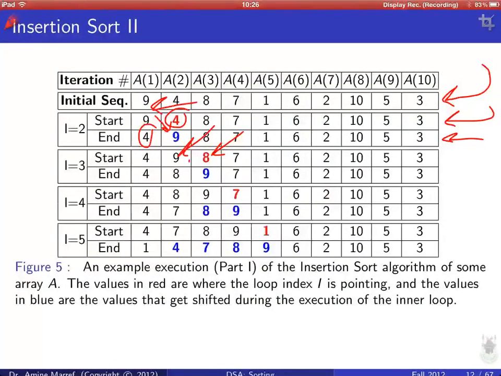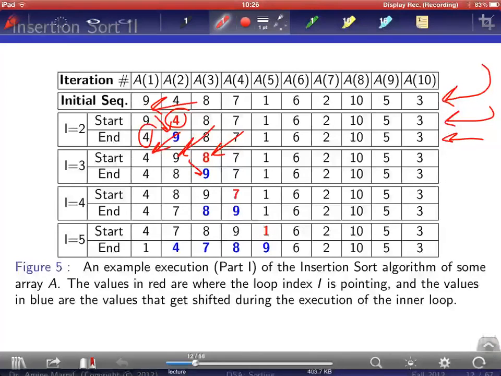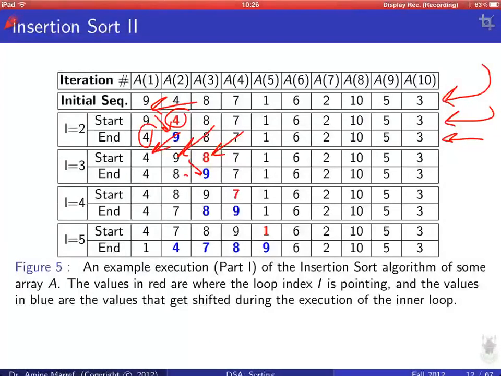That's a difference between selection sort and insertion sort. In selection sort, we are trying to find the smallest element in the right. So we are always going to explore the whole right until we find the smallest, and we do the swapping. With insertion sort, we don't have to go to the extreme left.